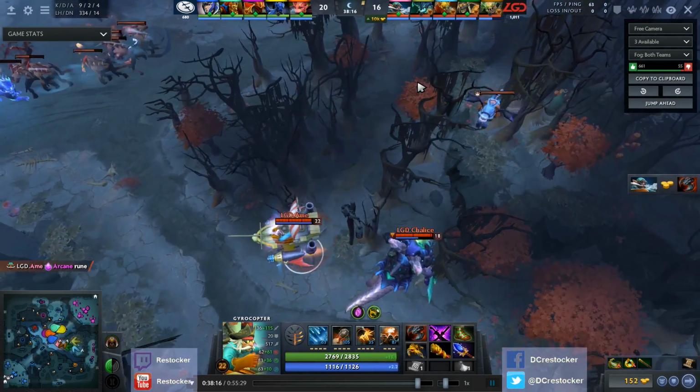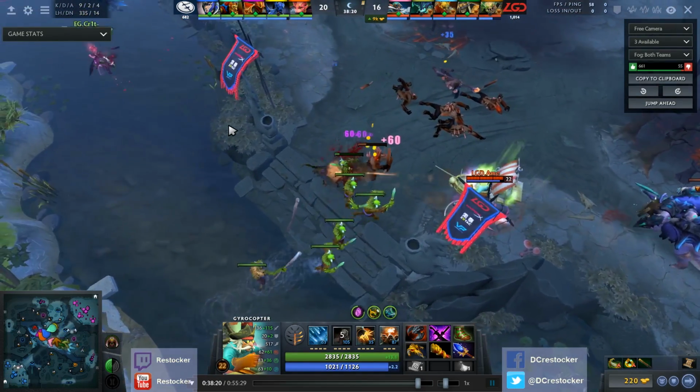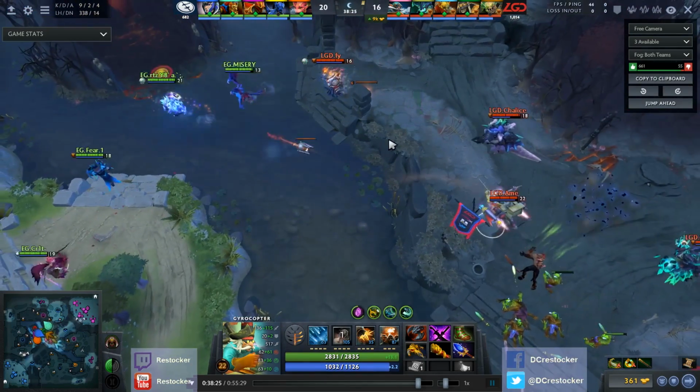So when you're playing these core heroes, just focus on doing a lot of damage. Don't necessarily worry about what your team needs, because your position 3 hero is the one that should be doing that. Now let's zoom out a little bit here so we can see how the fight breaks out.